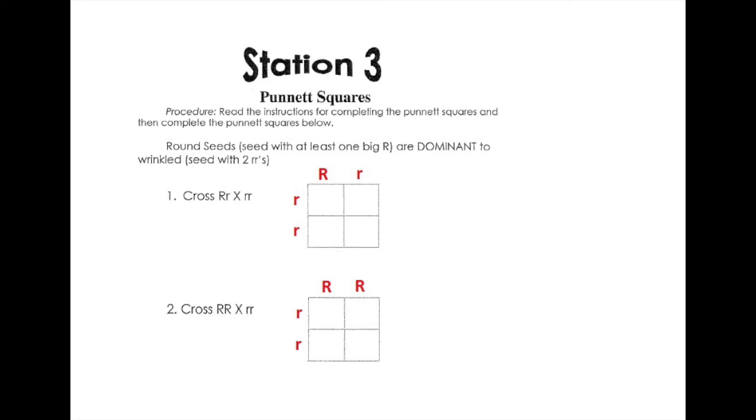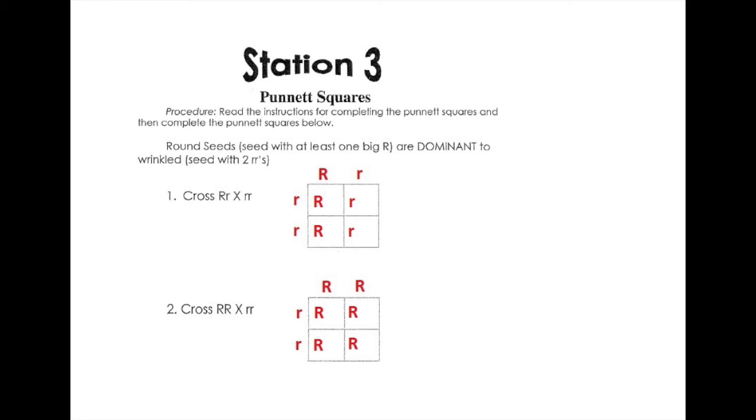All right, so this walkthrough, this is actually going to take place over the course of about 2 or 3 different slides, is going to show you how to set up a Punnett square. The first thing that you need to do when you do a cross is put the parents in. So you put mom at the top, capital R, lowercase r in the first box, and then for number 2 it's capital R, and then you put dad along the side. In this case, both dads are lowercase r's, so lowercase r.